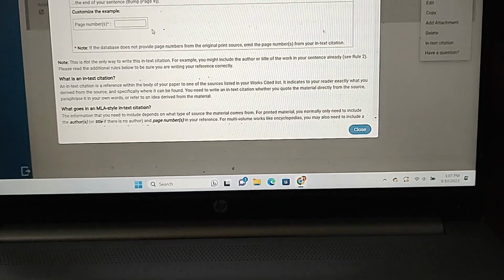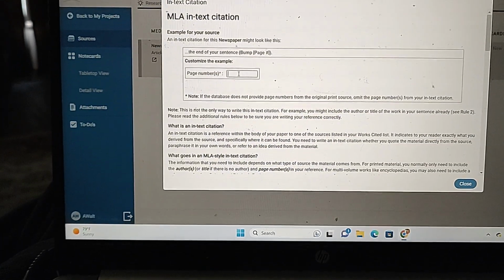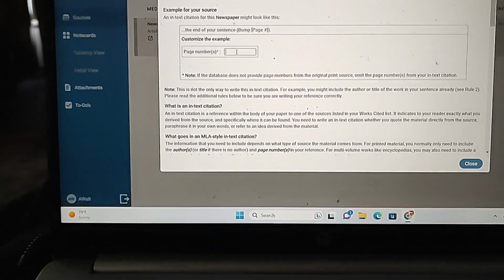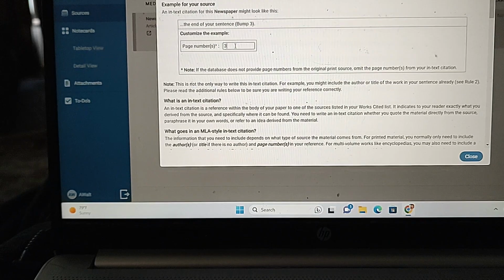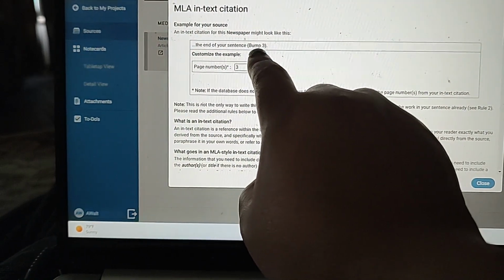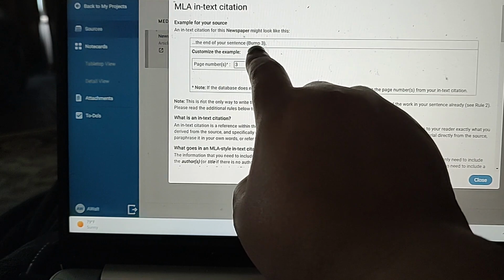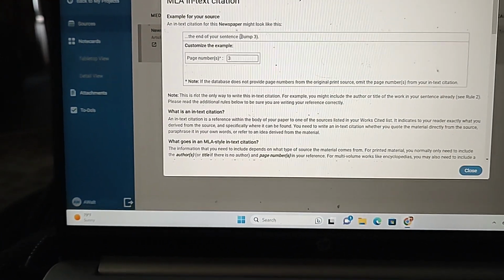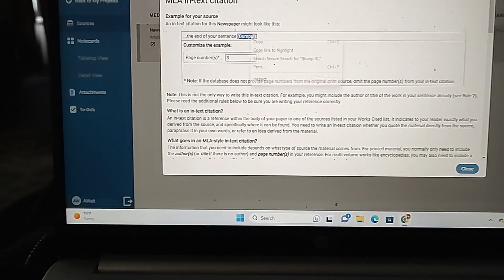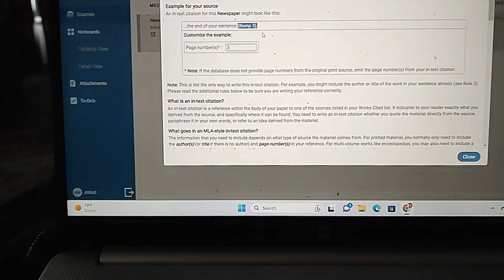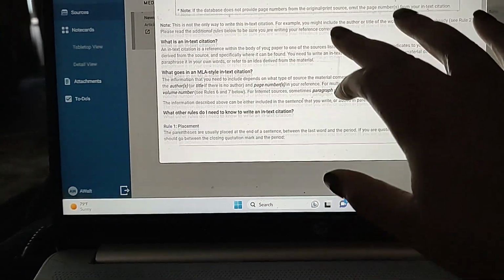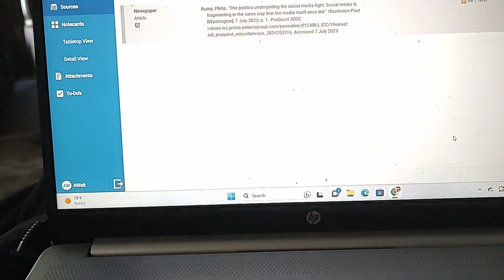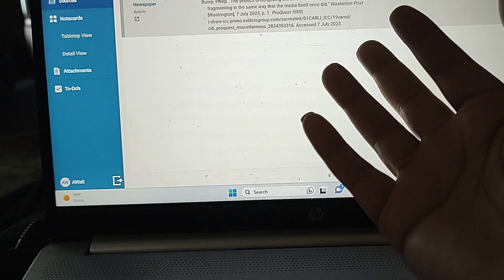Click on that, and then we're going to look to see whatever page we got our article or our quote from, and we're going to write, let's just say there's 3 pages. So I put my 3 there, and this is the in-text citation I'm going to use when I quote from this source. I'm going to select this, copy it, and put it at the end of my quote that I get from this source. You're more than welcome to read through this if you need a little more information on in-text citations, okay? All right, okay, so Professor, now I know how to make the site, and I know how to make the in-text citation.